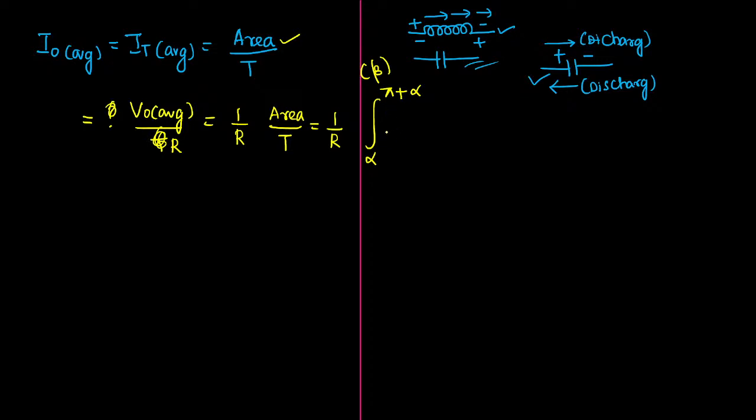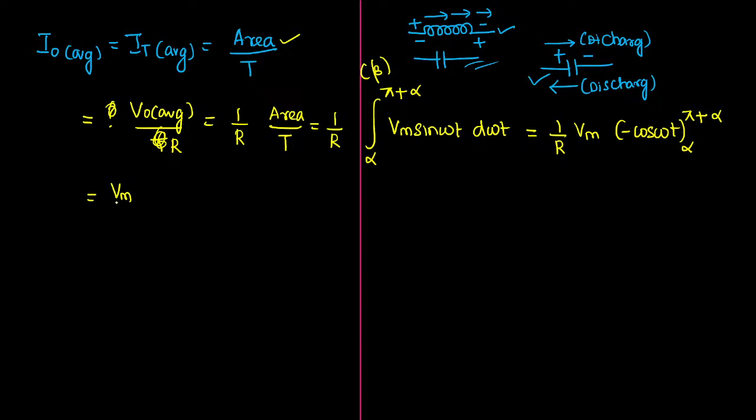Okay, sir. So alpha to pi plus alpha, and the formula is, as usual, Vm sin omega t only. The output voltage is a sinusoidal waveform, but only from alpha to pi plus alpha with respect to d omega t. That's all. Now, if you reduce this expression, you will come up with the answer. I hope hereafter you need no help from me. Sin omega t will give you minus cos omega t, integrated from alpha to pi plus alpha. Then you can reduce this expression further.